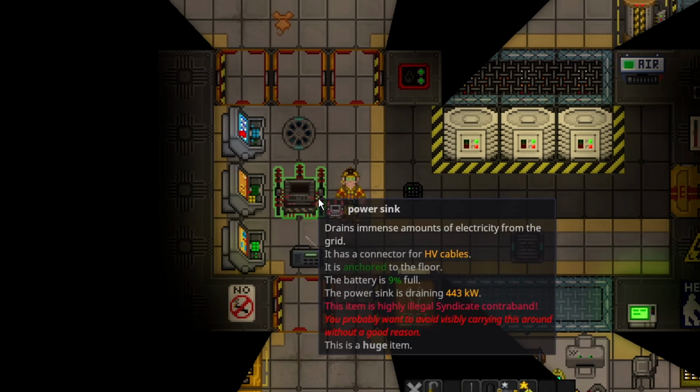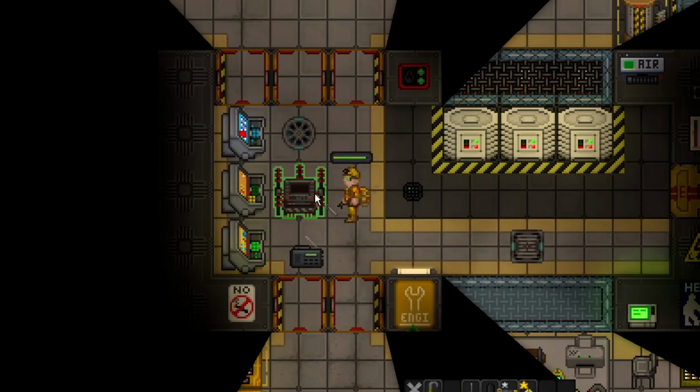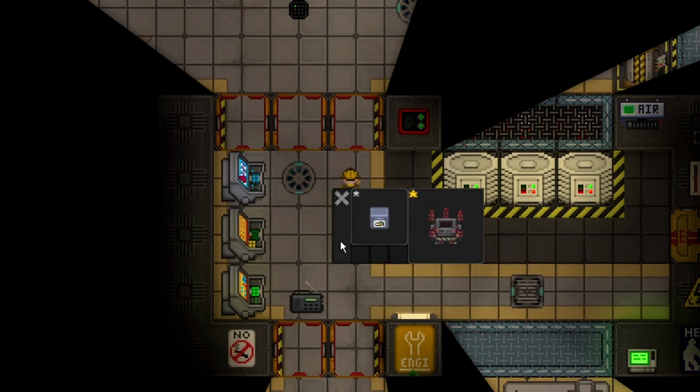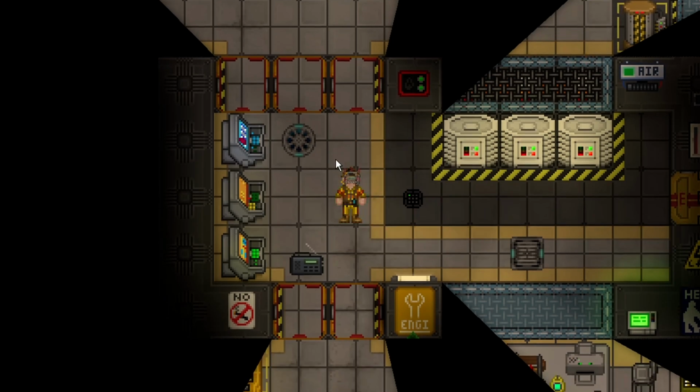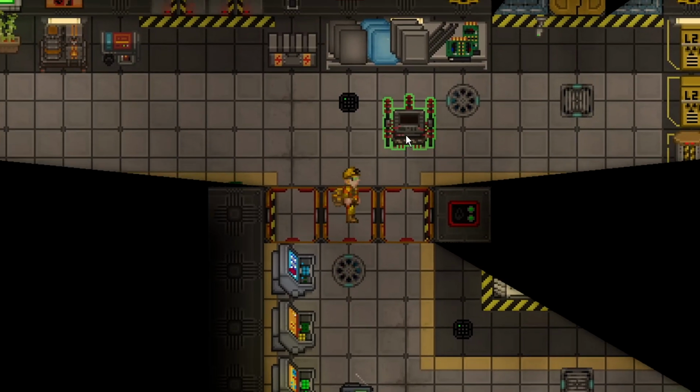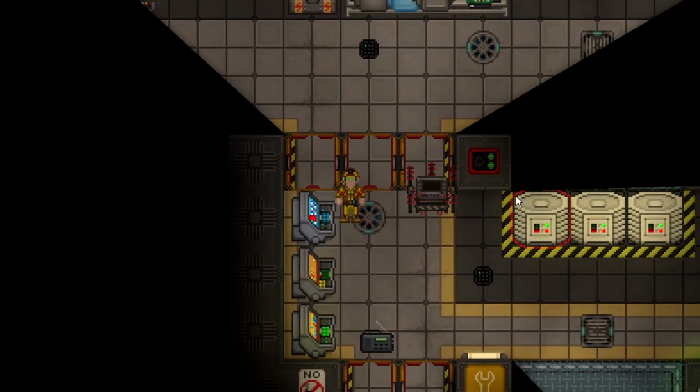In order to remove a power sink, especially if you're the person who bought it, you need a wrench to unwrench it. And funnily enough, once it's actually unwrenched, you can actually straight up pick it up and even put it in your backpack. It is a 4x4 item. Despite the fact that it's a full structure, you can actually pick it up and throw it. It's kind of janky in that regard.